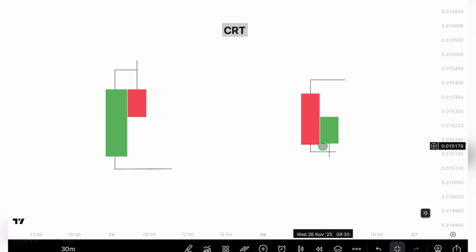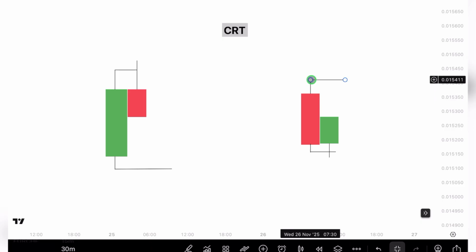Now in the bullish case, you can see this is a bearish 4-hour candle. Let's suppose this is a 4-hour candle, and you can see that the next candle swept this previous candle. You can see the price has come down, but it has closed above the low of the previous candle. So this is bullish, and again there will be high chances that the price from this point will go up towards the high, okay, and will sweep the high.